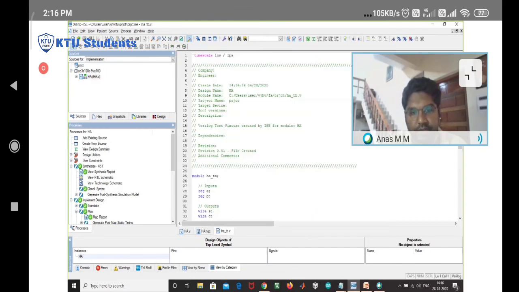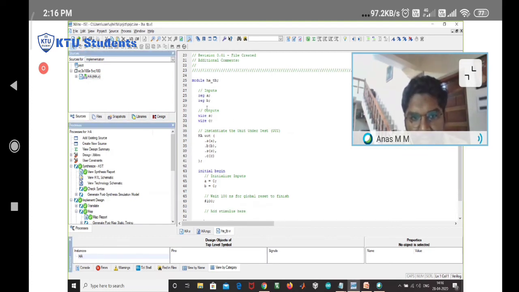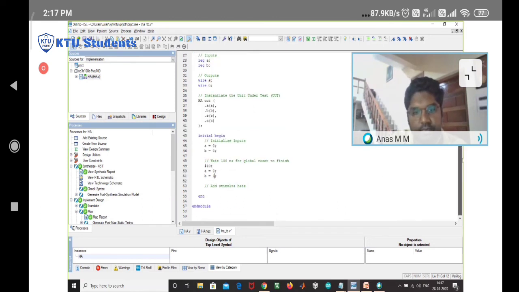Okay, so this is called a test bench. Whatever we created or expressed using hardware description language, we can check its functionality. Here, whatever we defined as input entity will come as register, and the output entity will come as wire. Now we need to begin with the values. Initially I have given 0, 0 at the input. After that I will give 0, 1. Then another three input combinations, 0, 0, 0, 1, 1, 1, just to understand how it's working.